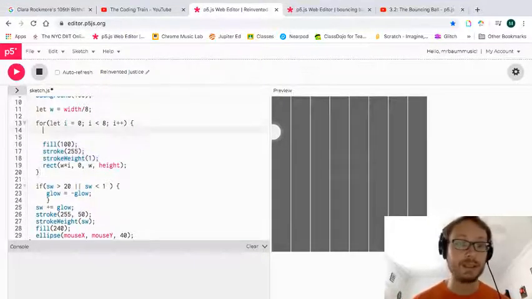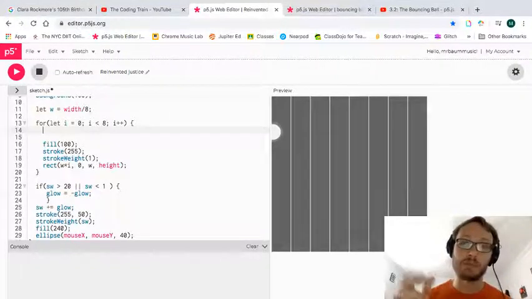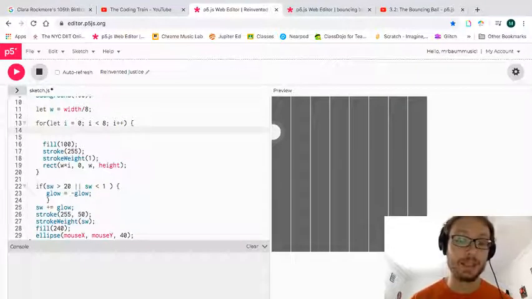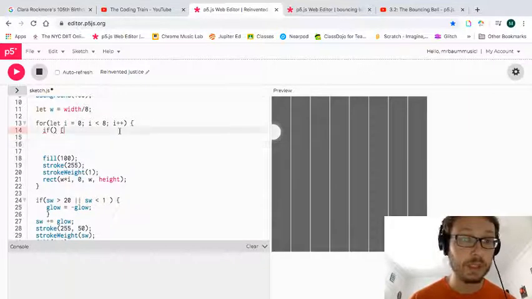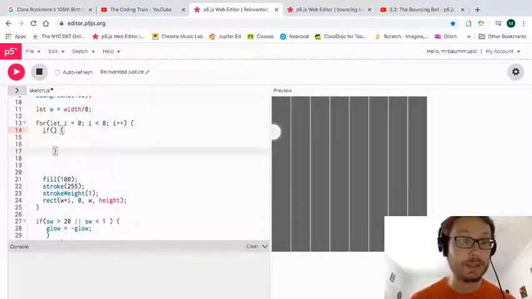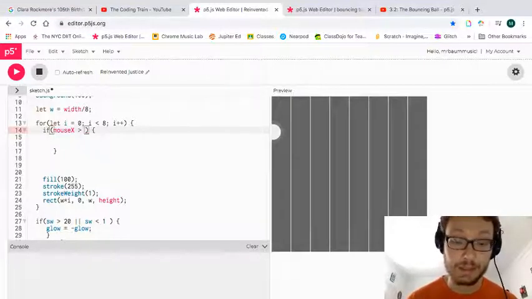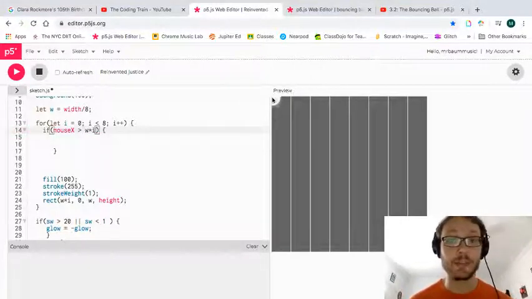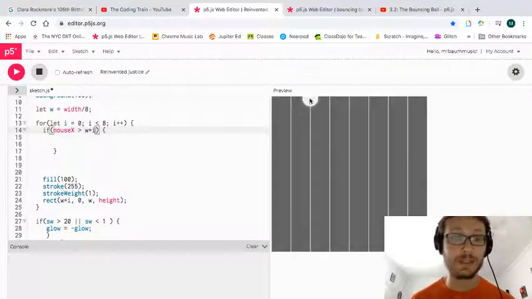Okay, so what I'm going to do here now is I need a conditional statement. This is similar to what we did in the last lesson where we were making shapes and we would click inside the shape to make something happen. So this is another conditional statement, if, and I need curly brackets there. So if mouse x is greater than, I think I need W times I. That will set it for each one of these, so it's greater than this line, or this line, or this line.